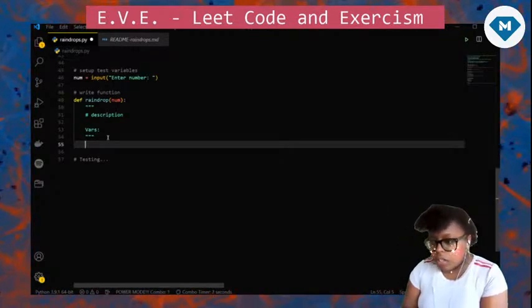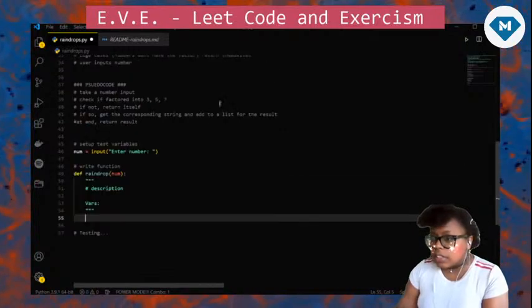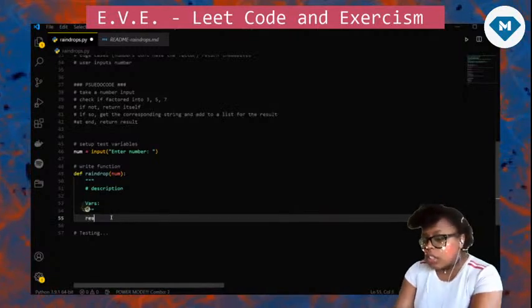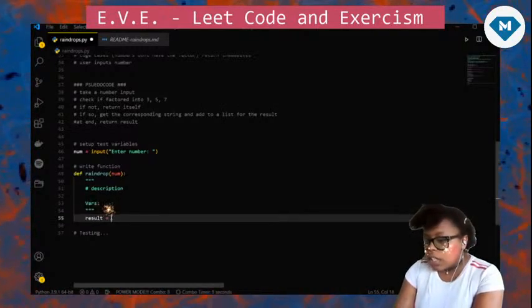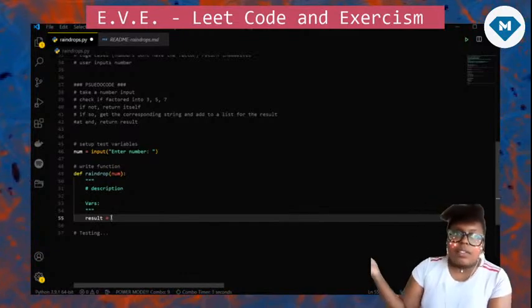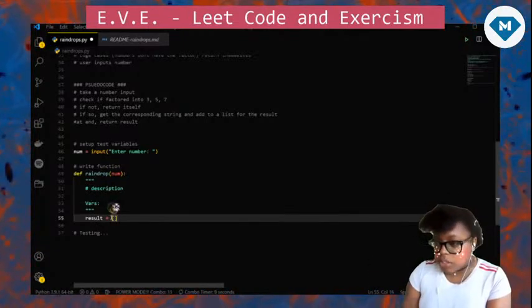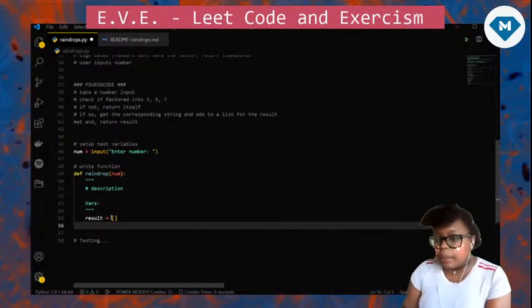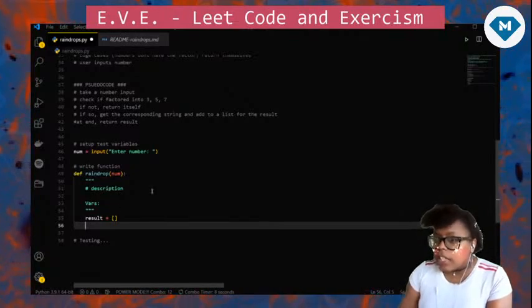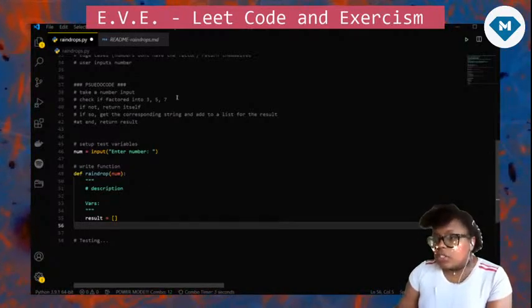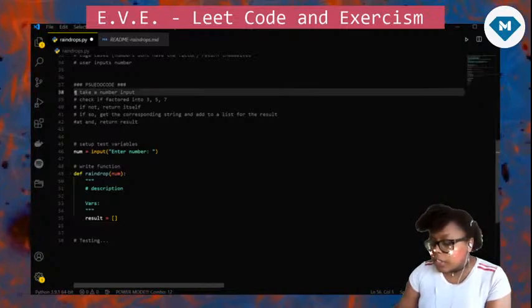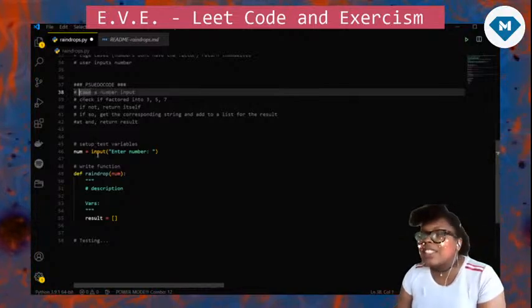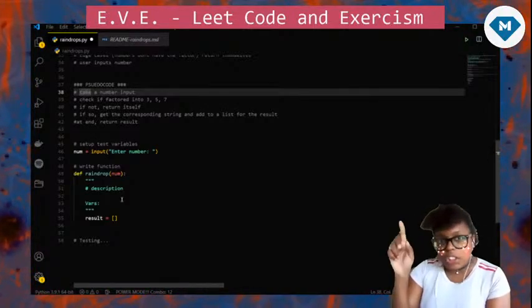So I do know that I need a list. Like I said, at some point, I need a list to return the result. So I'm going to go ahead and make that now. I'm going to call it results. And since nothing's in there now, because nothing's happened, we're just going to set it as an empty list. I'm going to add things to it as we go and then spit out whatever happens at the end. So I know that I need to take the number input. So I've done this. Let's see if I can do that check mark. No, I don't remember what it is. There's a key combination that'll give you a check mark.